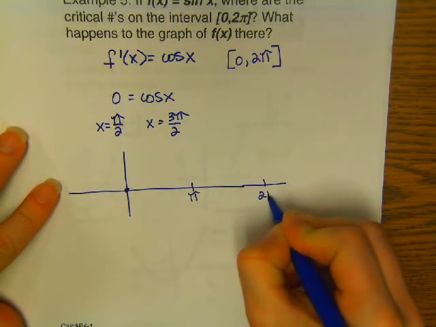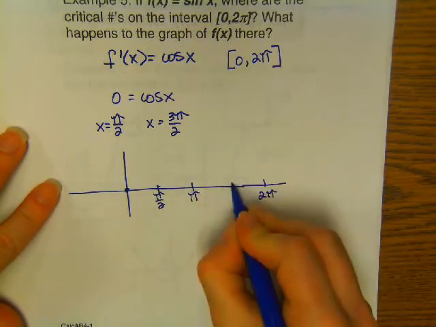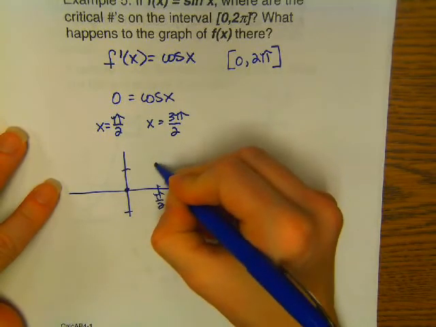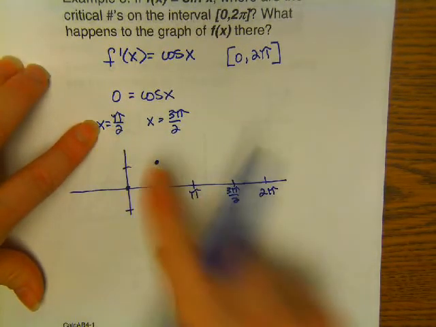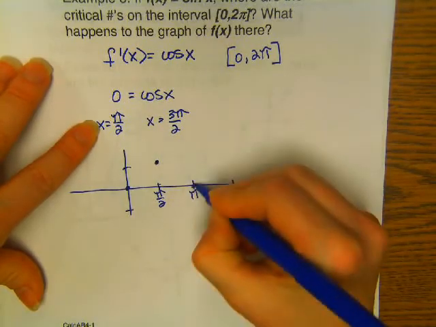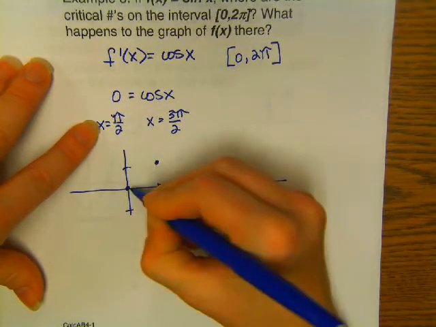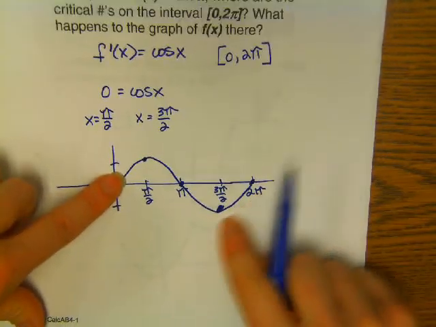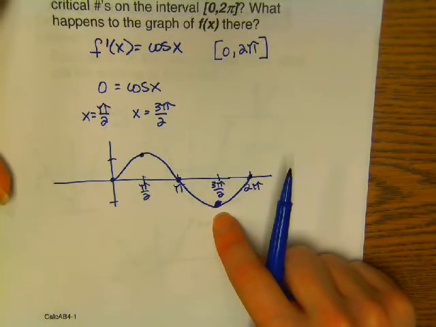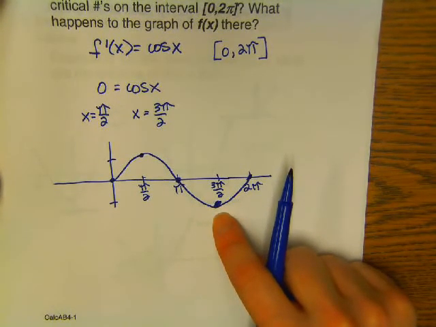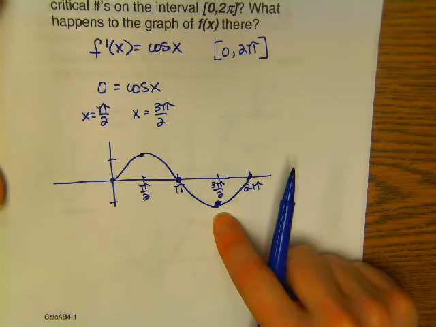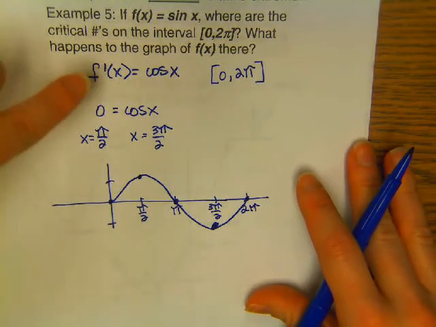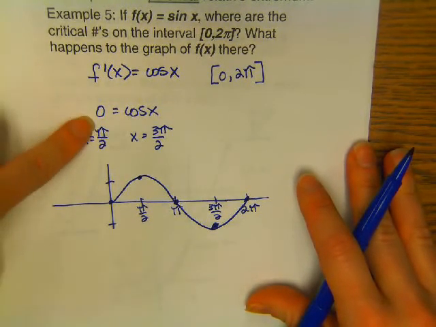What happens on the sine graph is, voila, a critical number, which is the zero of the derivative, happens to be a maximum, and that is not a mistake. And the 3 pi halves happens to be a minimum. So the point of this is really quite an important concept in calculus: without a graph, you can find maximums and minimums of the original function by finding the zeros, or the critical numbers, of the function, which is the zeros of the derivative. And that's what we're going to practice doing.